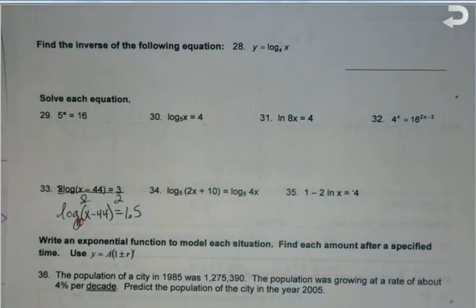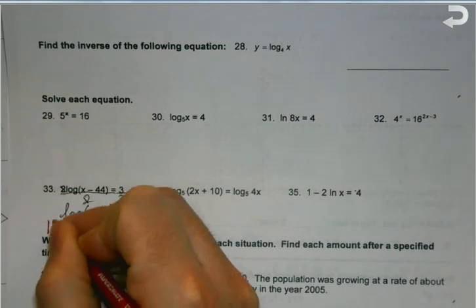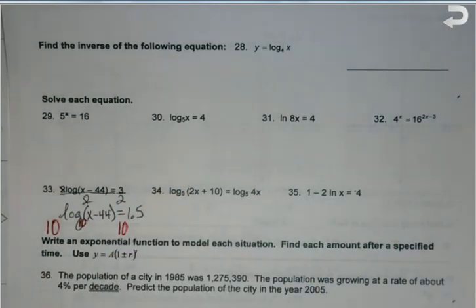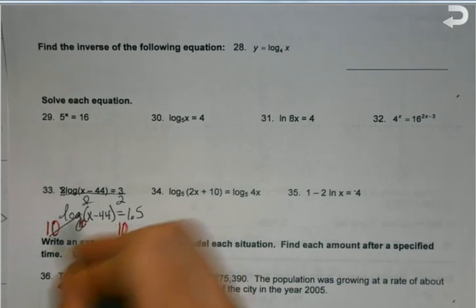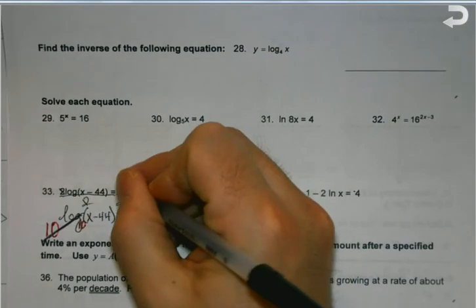So if I have log base 10 that I need to get out of there because I want x minus 44 left, I need to exponentiate. Again, log of whatever subbase this is, I'm going to turn both sides into exponents. I can't just use the 10 on the left and leave the 1.5 on the right. Any algebra student knows whatever I do to one side of an equation, I have to do to both. So those will cancel.